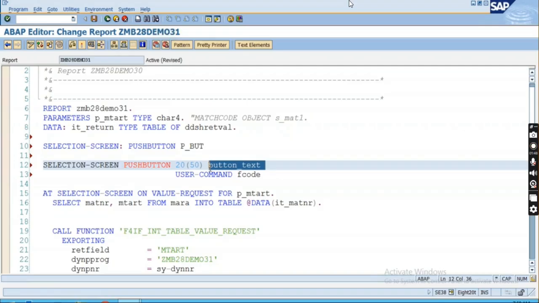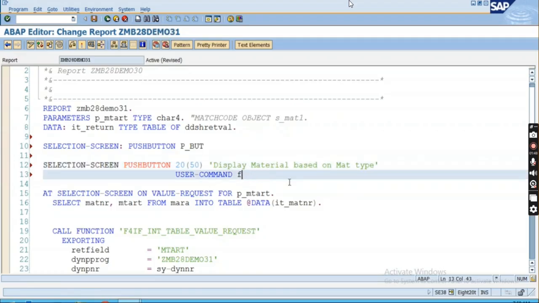The button text, we can define as text hyphen 001, and give some text for this 001, or you can just put inside the single quote 'display material based on selected material type', right, based on MTART. So like that I have defined this push button.